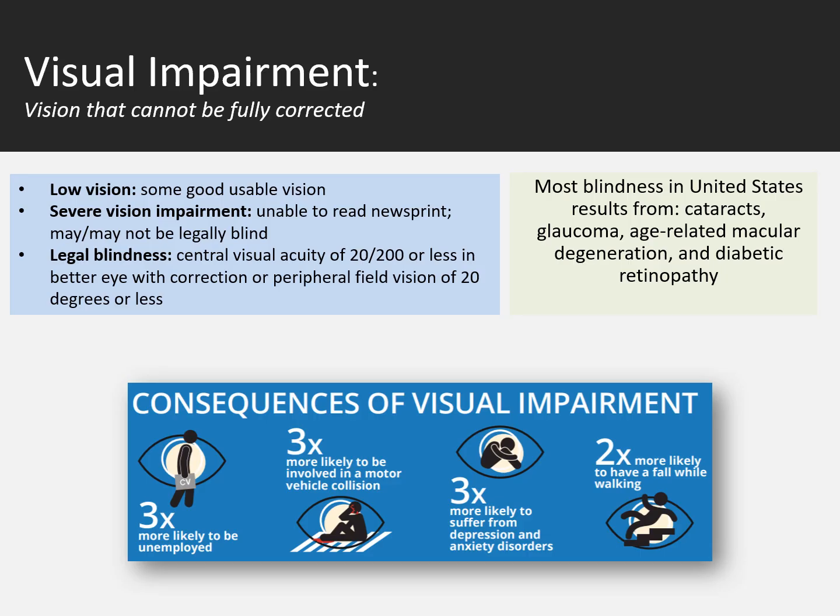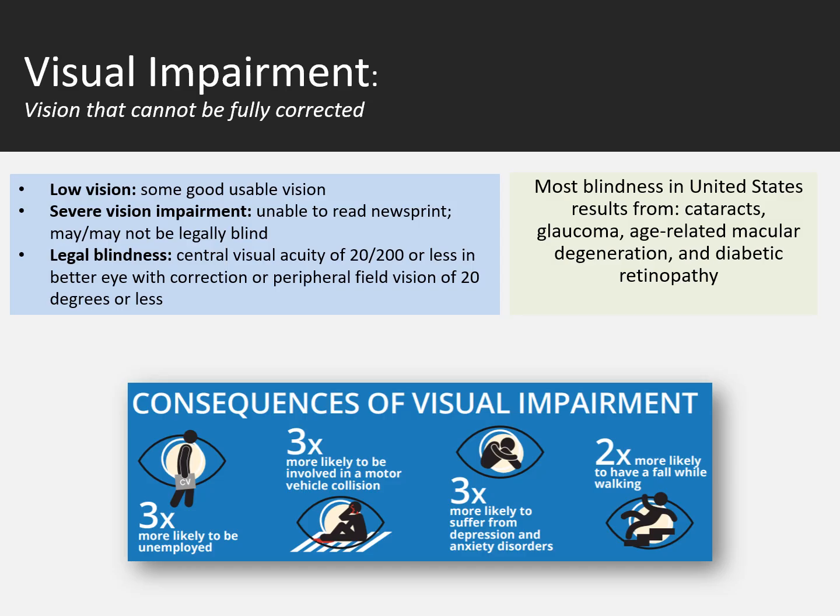Moving on to visual impairment. So what is considered visual impairment? This is vision that cannot be fully corrected. If you wear glasses, that does not mean you're visually impaired. If the glasses or the contact lenses make you see 20/20, then you're good. But if you have the strongest strength glasses or contact lenses and you still see very blurry, you can't see, then you'd be considered visually impaired. So it's vision that even after we correct it to the best of our ability, you still cannot see.